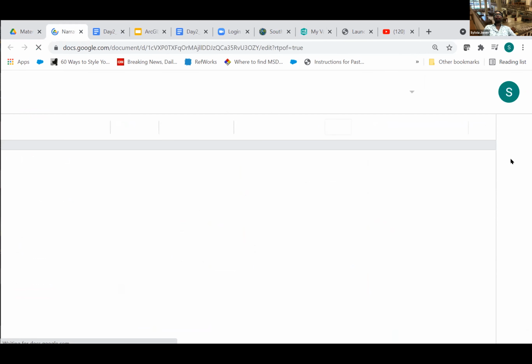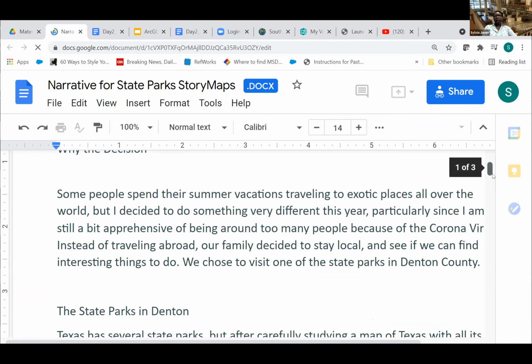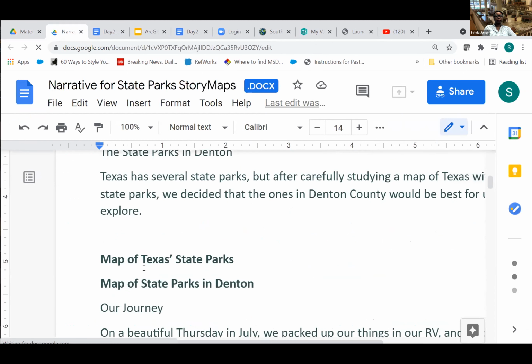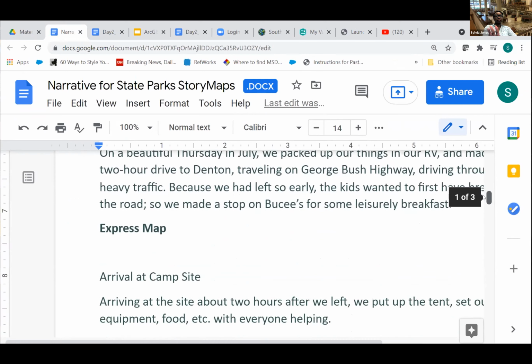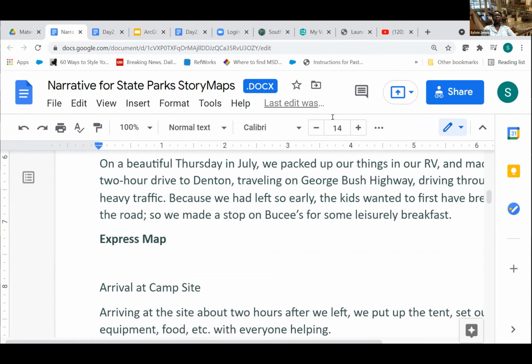And then I have the little narrative here that you can just copy and paste into your story map. And then I have where you can put in the images, the map of Texas state parks, in bold, put the Express map there, etc. You can do that, or you can create your own story map if you want to.